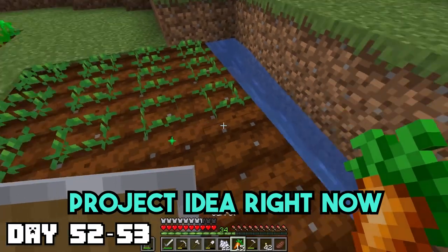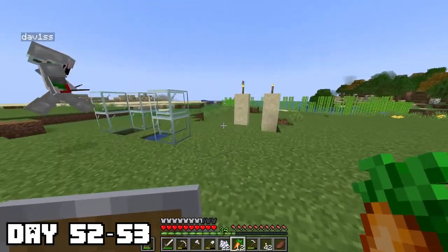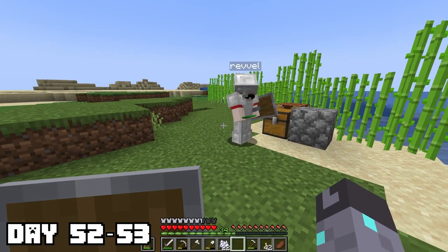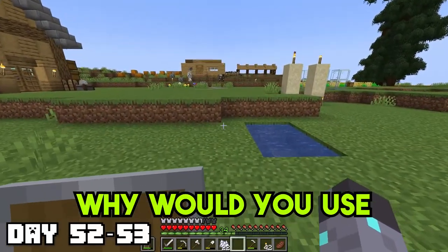Yeah, I actually have a project idea right now, bro. You wanna tell us what it is? You'll see. Alright, I like that, it's a surprise. You'll find out, bro. Bro, golden shovels last for like 10 seconds, bro. Golden shovels? No, golden shovels, bro. Oh, okay. Why would you use a golden shovel?